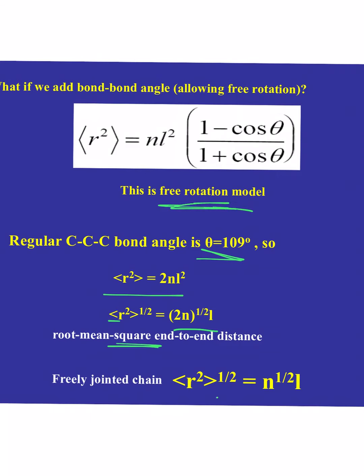Instead, we can also think about the freely jointed chain being equal to n to the 1/2 power times L, which is a difference between what we just looked at and what we're looking at now. All right, different formulas for different conditions. And what you need to be responsible for is just knowing how to work with the different formulas and knowing which formula corresponds to which condition. That's all this is about at this point.